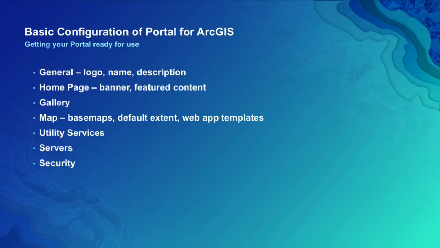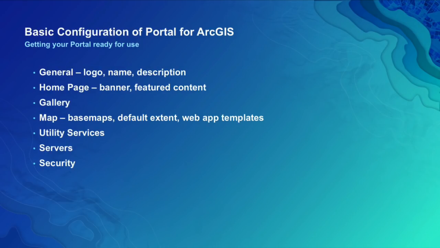You need to bring some things there to brand it, to make it more aesthetically pleasing, and you want to populate it with relevant content, things that are meaningful to your users. So all that basic configuration can happen right through the portal UI, and listed here on these slides are some of those things. So, a logo, a name, a description, homepage, a banner, and then featured content. So those things that lay across the front of your portal that are relevant to your users and those workflows, making them easy to discover.